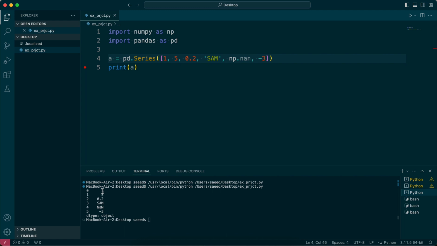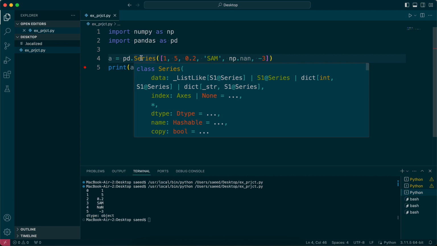It says, okay, row 0 was 1, row 1 was 5, row 2 was 0.2, row 3 was Sam, row 4 was not a number, and 5 was -3, right? And the data type is object. Cool. We made something of different data types.